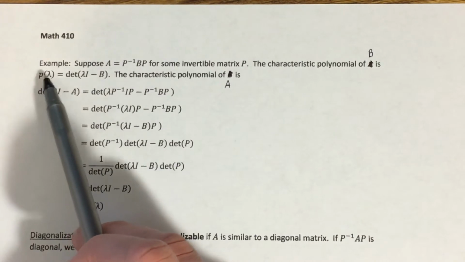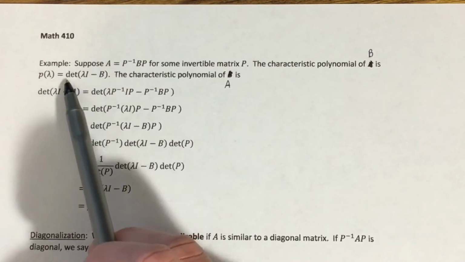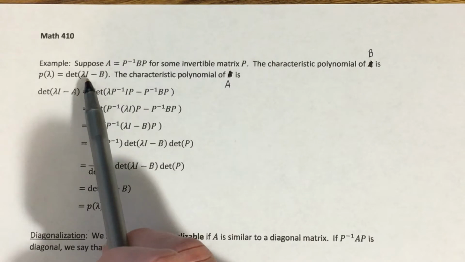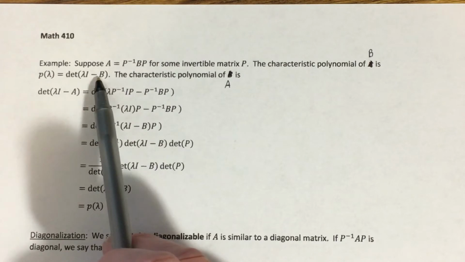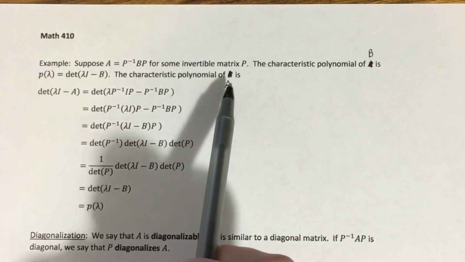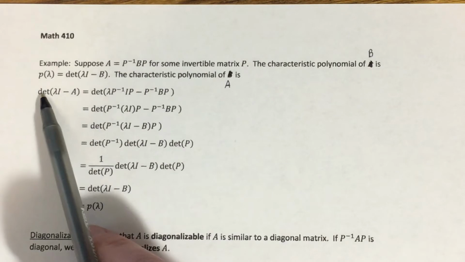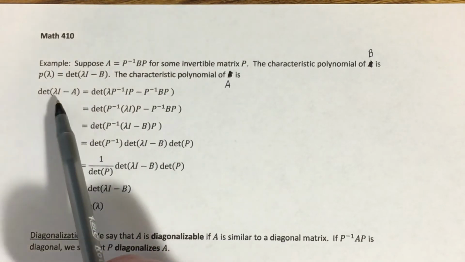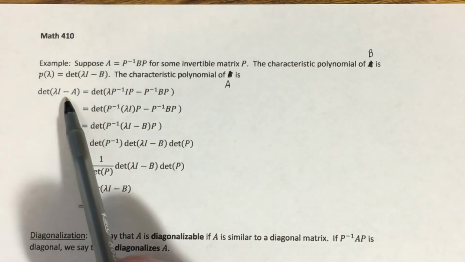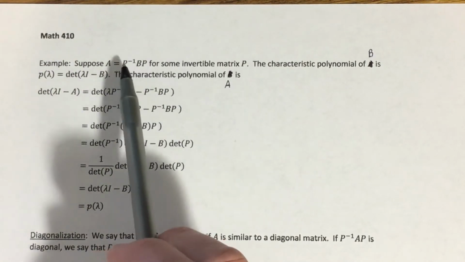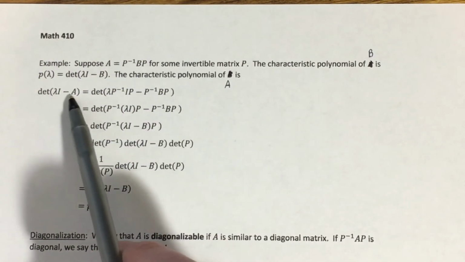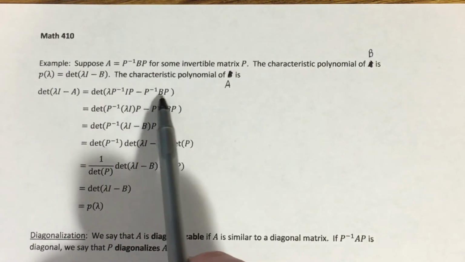Okay. Now let's suppose that we know the characteristic polynomial of B. I'm going to call it P of lambda, but we know that to compute it, it's the determinant of lambda I minus B. This is where you get that characteristic polynomial from. With this, I want to see what the characteristic polynomial of A would look like. So we're going to attempt to compute that here. Okay, this is how we find its characteristic polynomial. However, A, as we assumed up here, is equal to P inverse BP. So I'm going to change the A into P inverse BP right here.